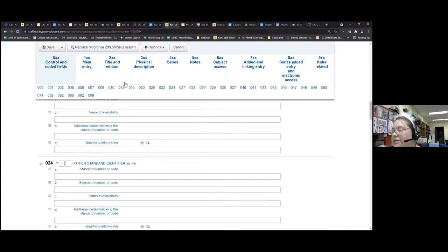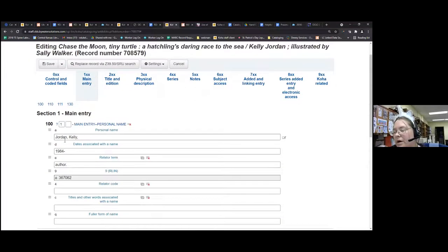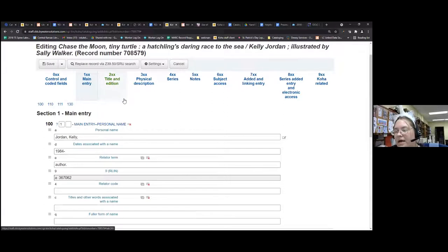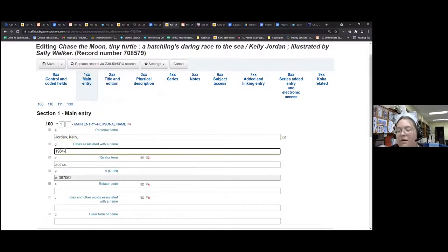Let's go over authorities. Going back to that earlier graph with a person's name — this is an authority record, saying that one person created this book. They may have multiple names, so all those names get placed under one controlled name with the dates associated. For example, born in 1984 and not yet deceased. This is a controlled authority and you can find it on the Library of Congress Authority tab, which is in the handouts.